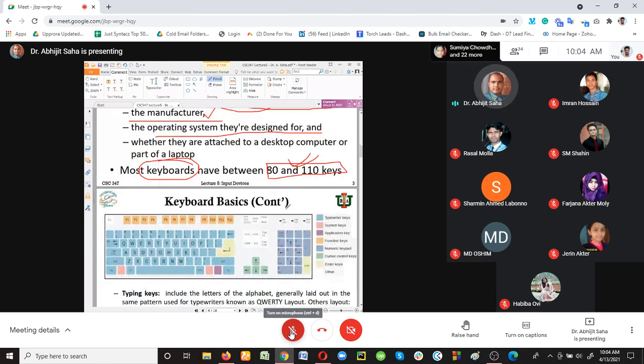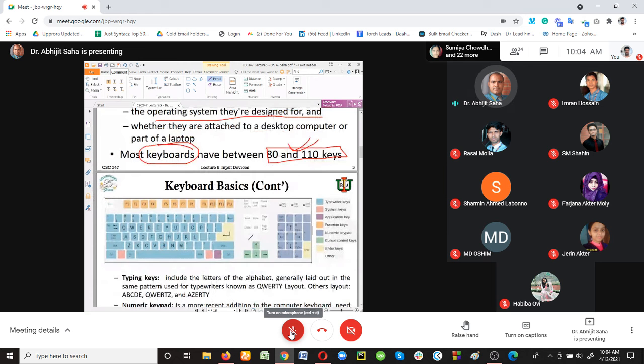So we are seeing here a normal keyboard, in which we have several keys. This is actually quite interesting. You'll find that there are some keys that we do not know the functions of. Even if you're asking me, I know most of the keys on the keyboard, but for a few of the keys I may not have enough information. But let's see what keys we have in these keyboards.